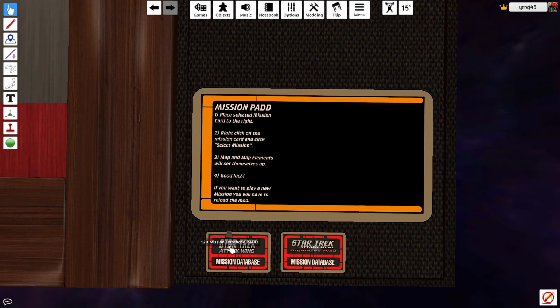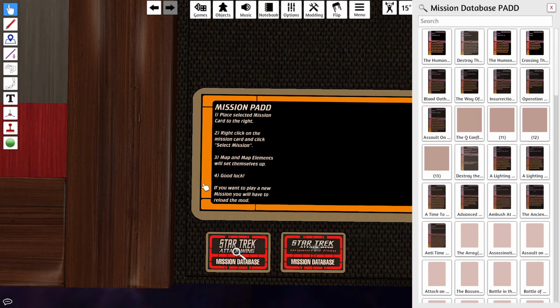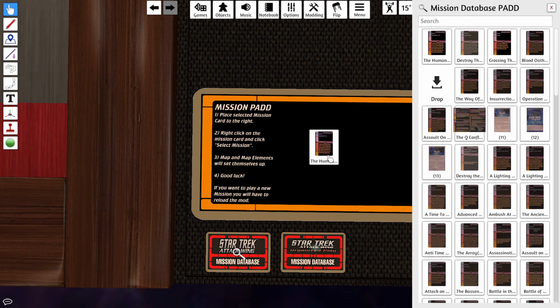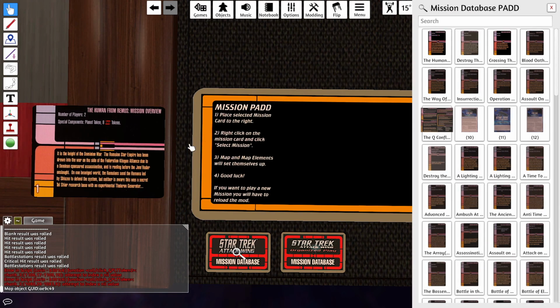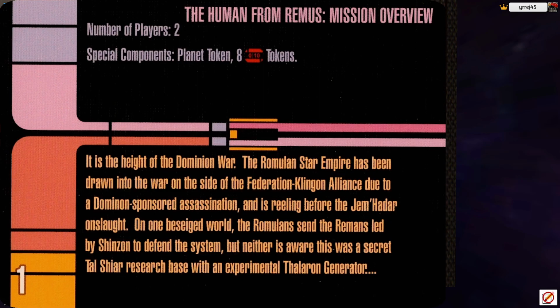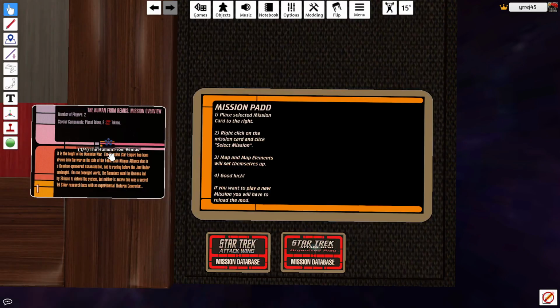So what does that mean? So let's go ahead and look for the Human from Remus. So here is the Human from Remus mission card. Okay, and you'll notice that I have blown the mission cards up so that you can try and read them this way, or you can hit the Alt key on your keyboard and it'll blow it up like this. So you can read it that way.